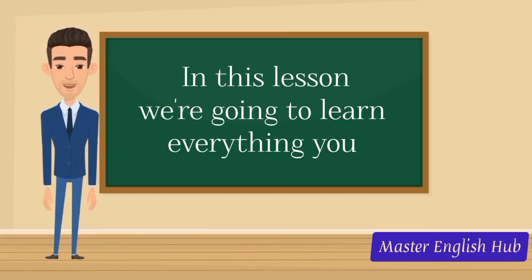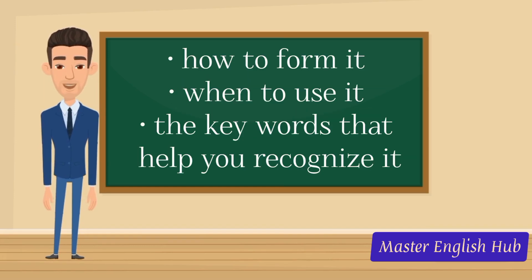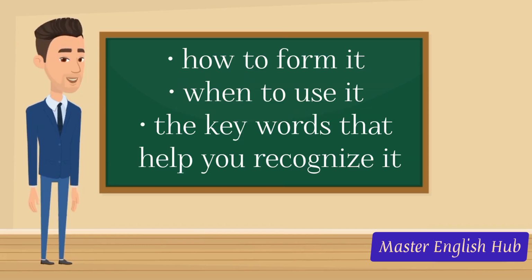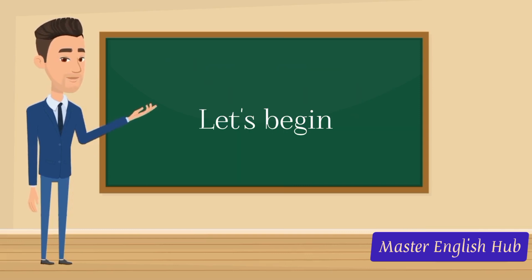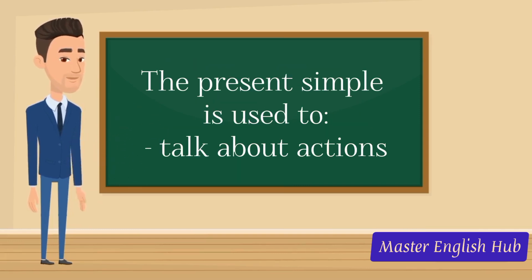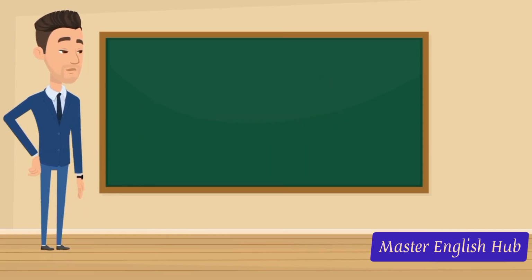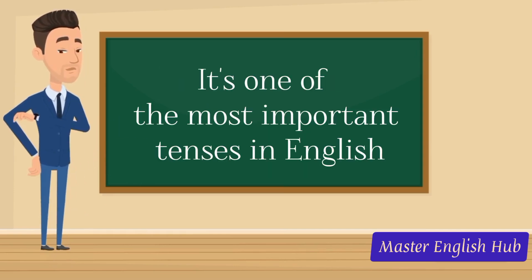In this lesson, we're going to learn everything you need to know about the present simple tense, how to form it, when to use it, and the key words that help you recognize it. Let's begin. What is the present simple? The present simple is used to talk about actions that are regular, permanent, or always true. It's one of the most important tenses in English.